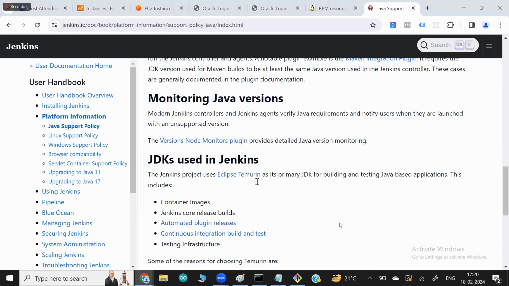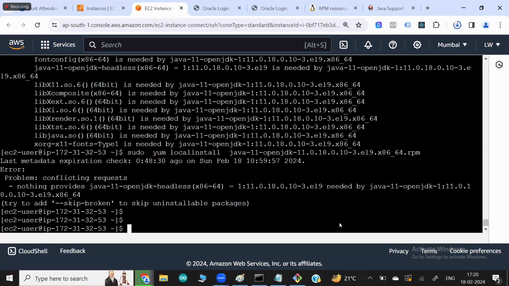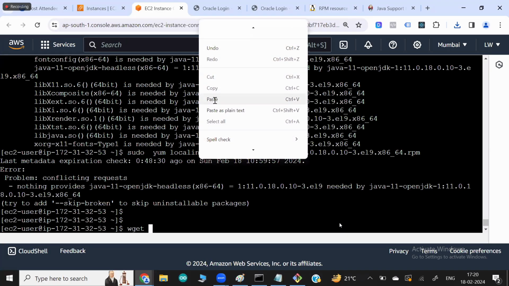Somebody shared this link. Let me try this. Copy link. Paste.